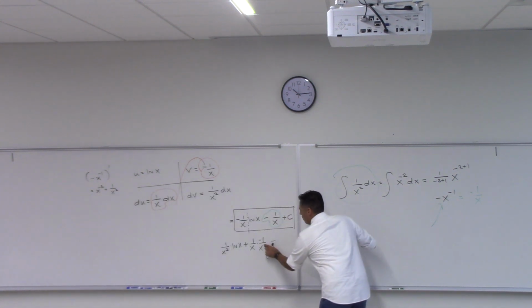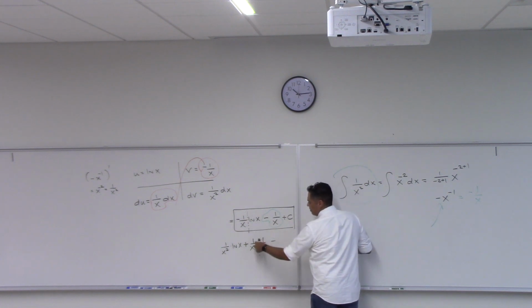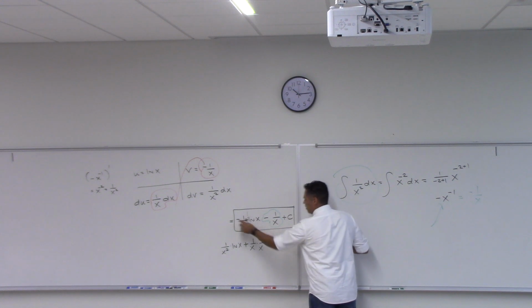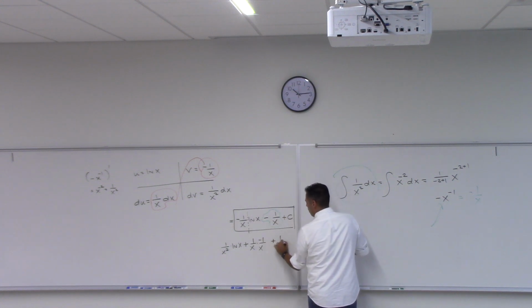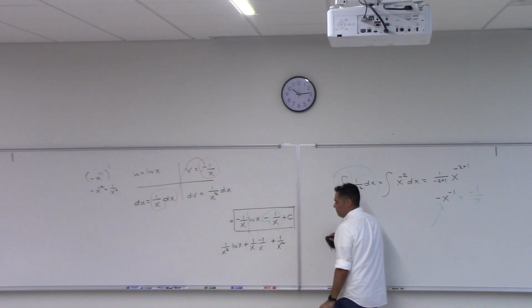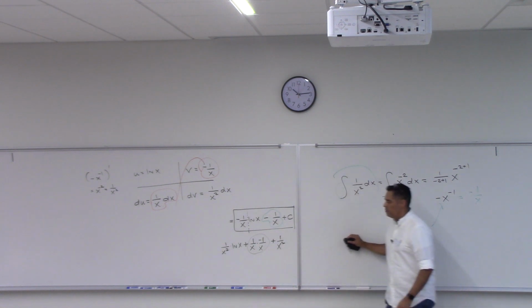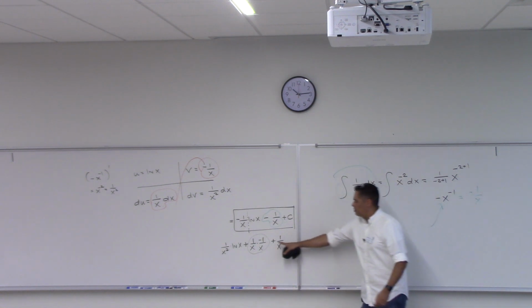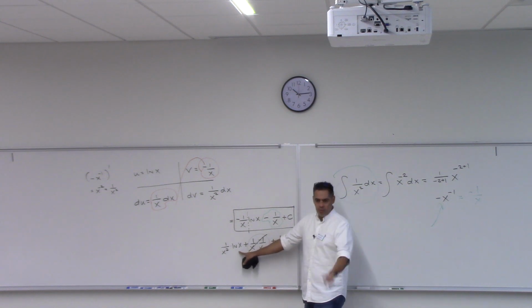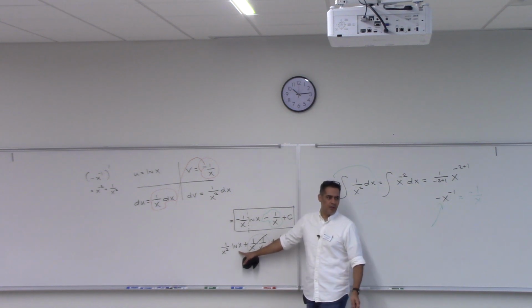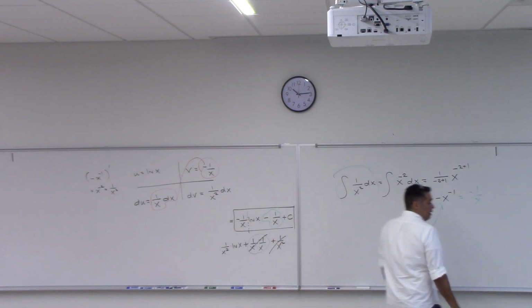Oh, wait, hold on, 1 over x. I already was squaring it in my head, sorry. That's this, the derivative of natural log, and then times that piece. And then the derivative of that, we just said, would be plus 1 over x squared. Y'all see what happens? This together is what? Negative 1 over x squared plus 1 over x squared. Those two cancel, and you're left with this, which was the integrand of the original integral. So it works. All right, let's pick another one.